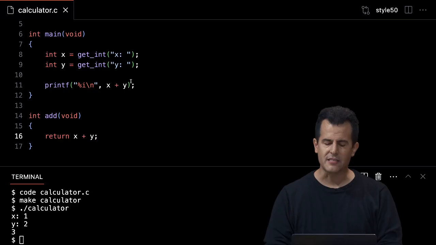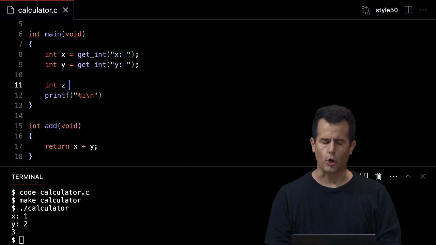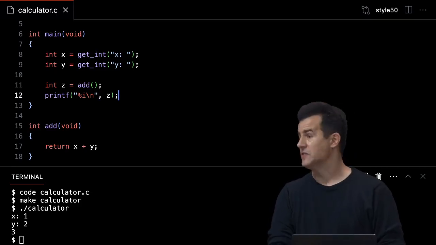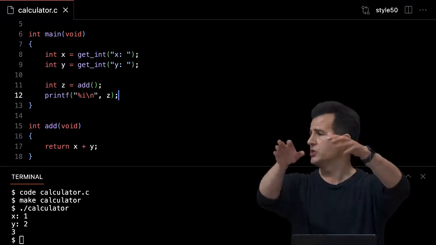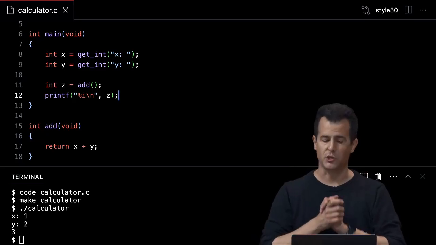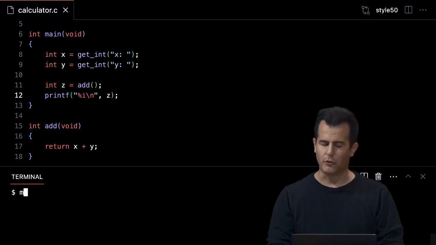And then here, instead of printing out x plus y, let's go ahead and do this. Let me give myself a third variable just for now. Z equals the return value of this brand new add function that's going to add x plus y for me. And then let me print out the value of z. Instead of x plus y, I'm outsourcing now to this add function. So it will do the addition of x plus y. So similar in spirit to meowing, but the return values I claim are about to create an issue.